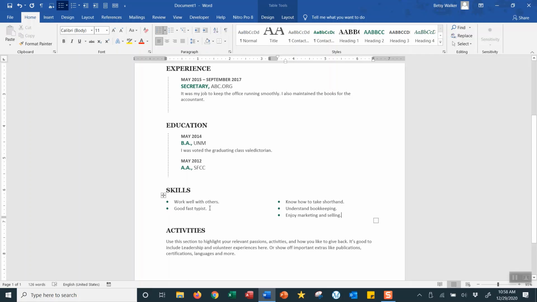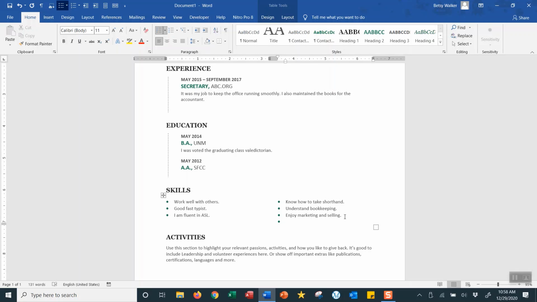So notice what I can do. I could click at the end of one of these bullets and press my Enter key, and that gives me another bullet. Perhaps I know ASL. Maybe I know American Sign Language. So I am fluent in ASL. And maybe I could also say I am fluent in Spanish.